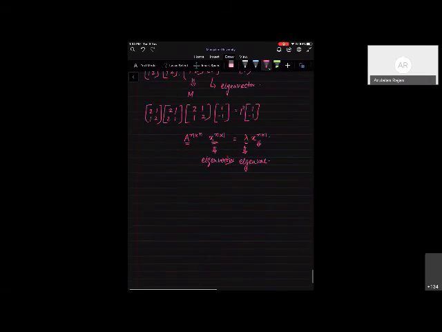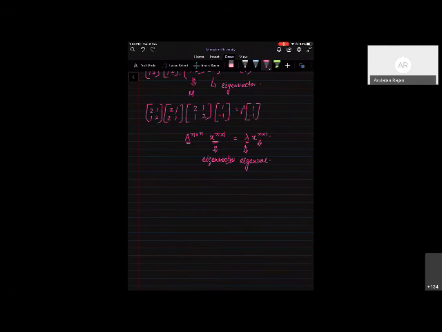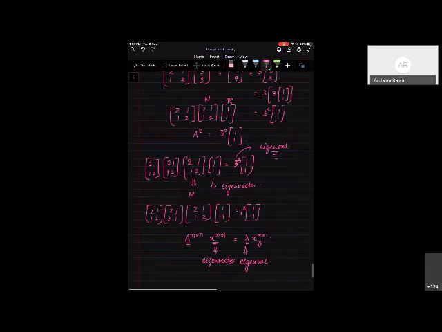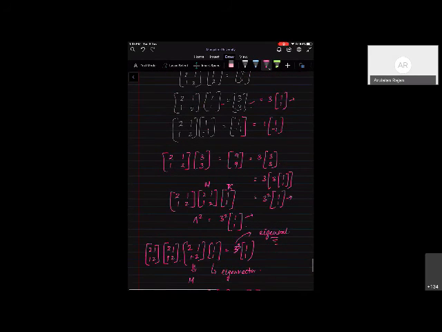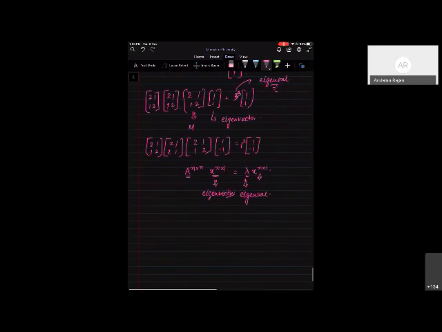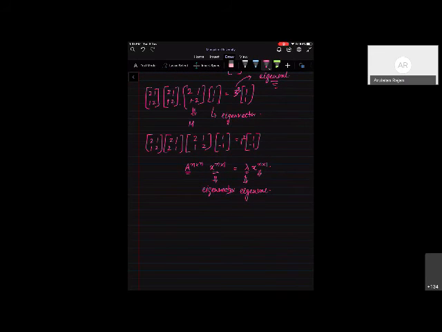Now, what is interesting is, if I look at the direction in which this goes, all the values, A squared is along the direction 1, 1, A cube is along the direction 1, 1, Ax is also along the direction 1, 1. Nothing changes, right? Nothing changes, which means these eigenvectors are invariant, they don't change direction.